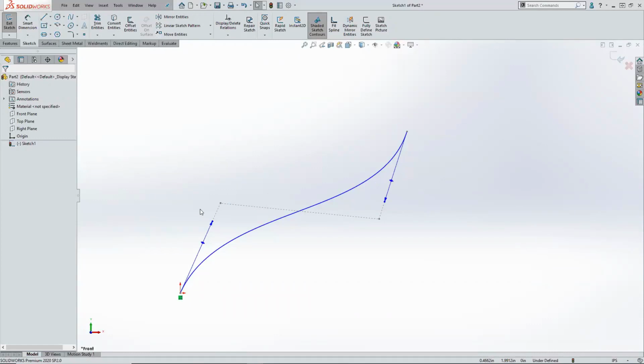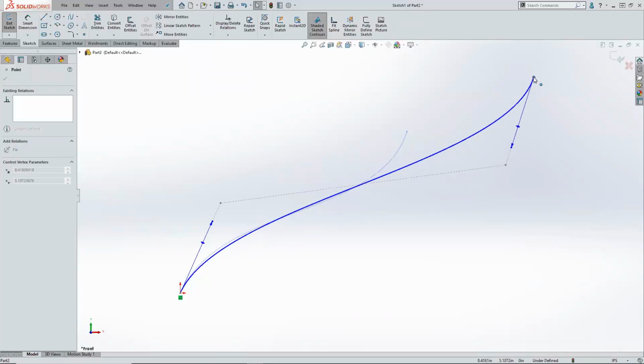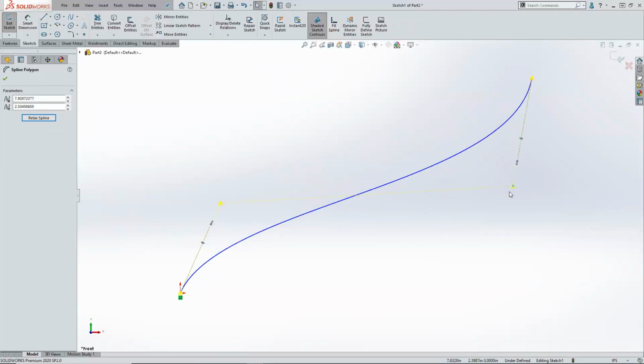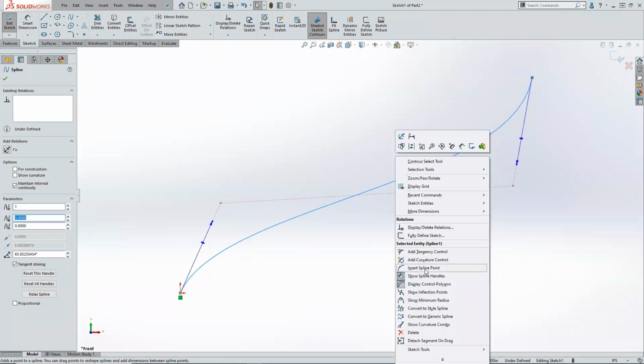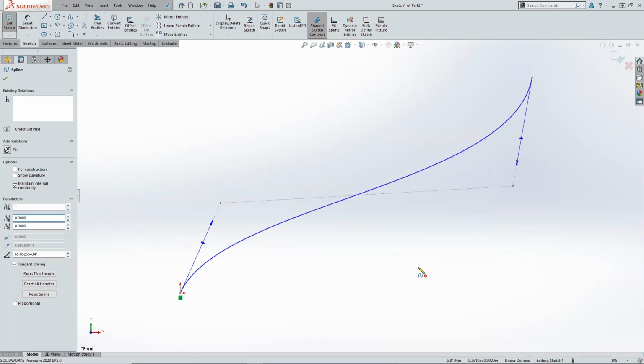Okay, so in a case like this, this is pretty simple to do. I'm going to stretch this out here because nothing's been defined yet to show you some other features that you could add in here. Not the least of which is you can add, let's say you need a little more control in the central area of this spline. And so you can come in here and insert an additional spline point, just like that.